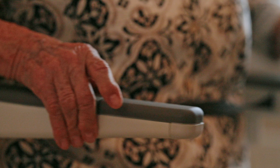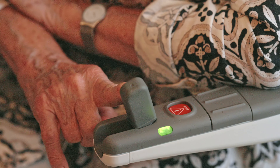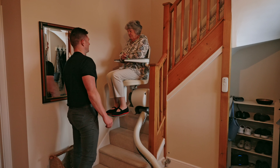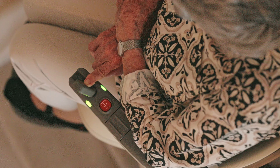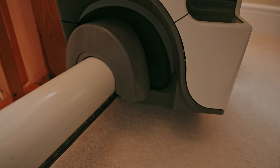The installation went well — there were no issues at all. She was grateful that the equipment was installed when it was, so her husband was able to get up and down the stairs safely. It was a quick process; they turned up when they said they would, which is what you want — because the minute you decide you're going to have a lift, it's because you urgently need it, so you don't want weeks and weeks of waiting.